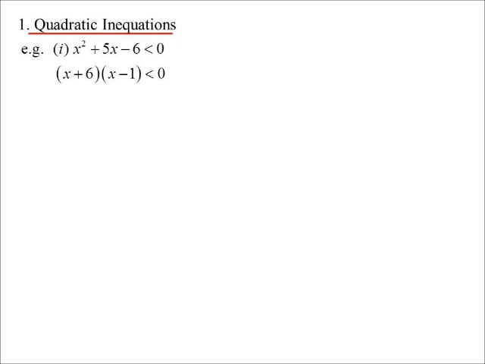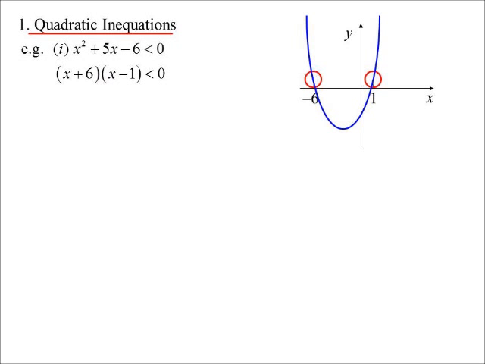So what I do is I think about it visually. Negative 6 and 1, they're going to be part of the solution. In this case, they're just boundary. They're not included, so I'll just circle those solutions. Now, different ways of doing this. You could just test a point to see whether it works. And as you see which part, you think of the x-axis there as a number line.